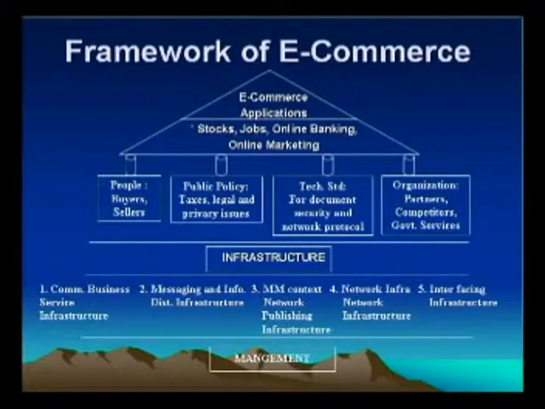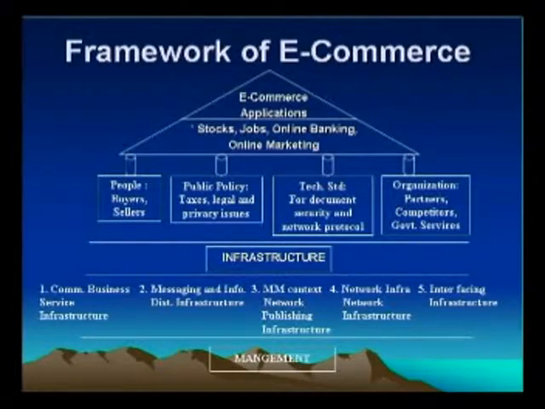Next, we are going to see the generalized framework of e-commerce. As far as this framework of e-commerce is concerned, it can be categorized into three levels, or a three pillar diagram. We can call it a three pillar or a pyramid diagram. In the first level, what are the various electronic commerce applications? Generally, people think electronic commerce is only used for buying and selling of products. Not only for buying and selling, it can be used for finding jobs, or for online marketing, online advertising, stocks and malls, all those things. So for which particular application is electronic commerce being used? That is your top level, or we can call this the first pillar.